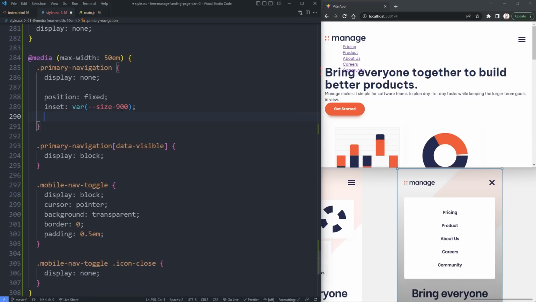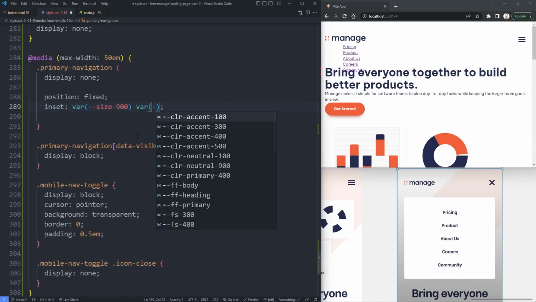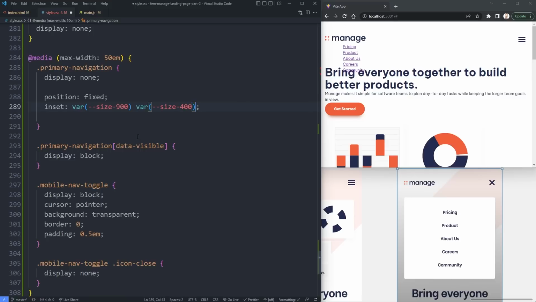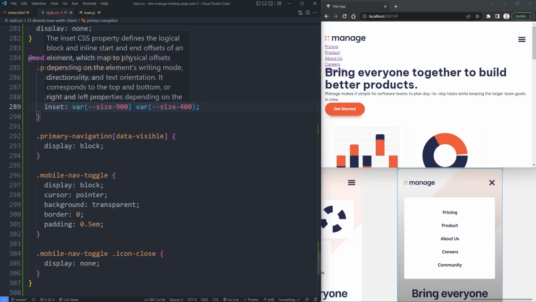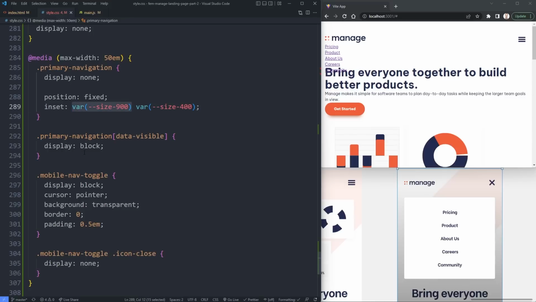But the left and the right, I don't actually want that. So that's only for my top. Then for my left and the right, we want to do a var size 400, I think. Perfect. Actually, here, not ideal, but 5 rem. Oh, was it already 5? 7 rem, just to push it down a smidgen more. Okay.